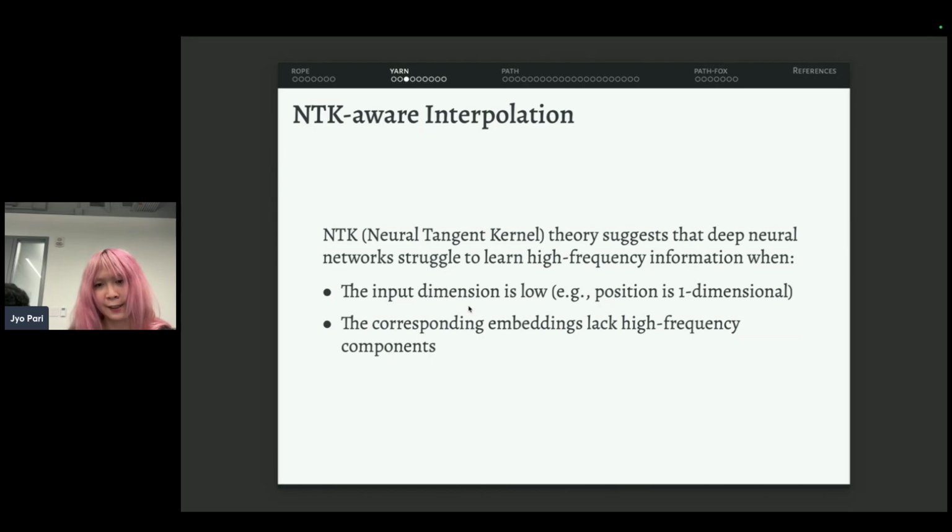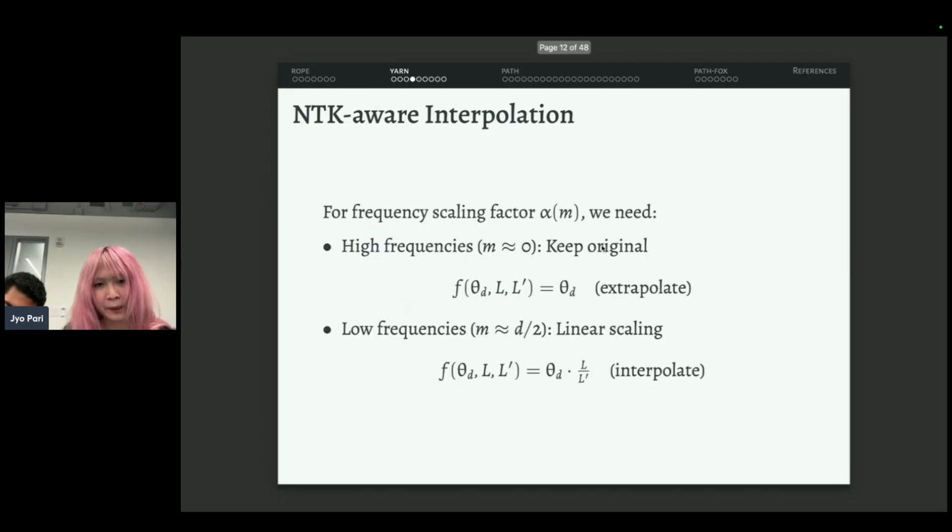The position ID is just a number. It is one dimension, and we use a high dimensional vector to encode this positional information. And this conclusion could also be applied to rotary positional embedding.